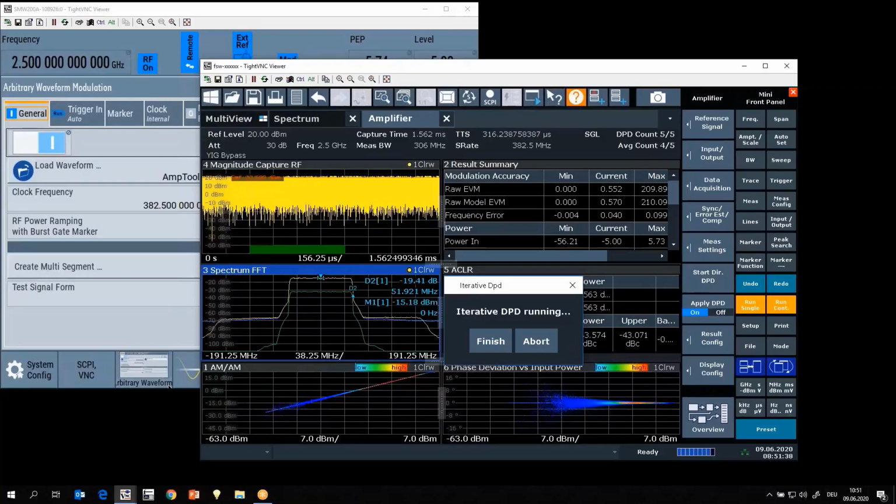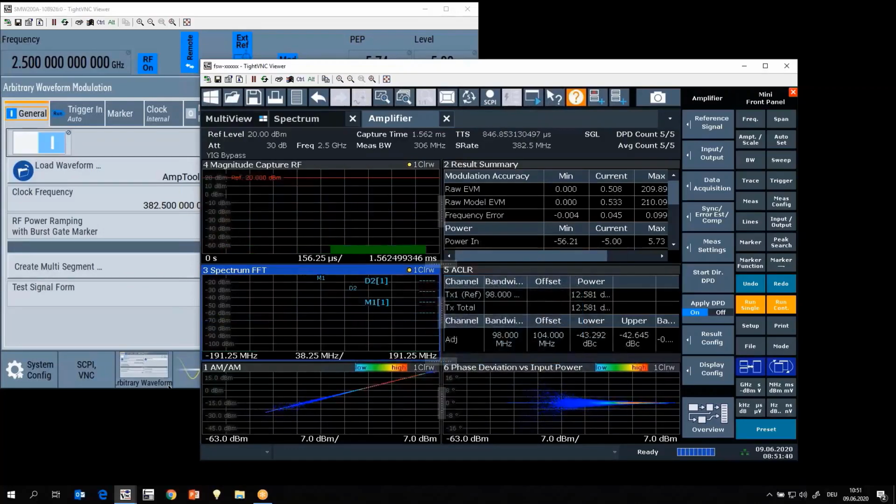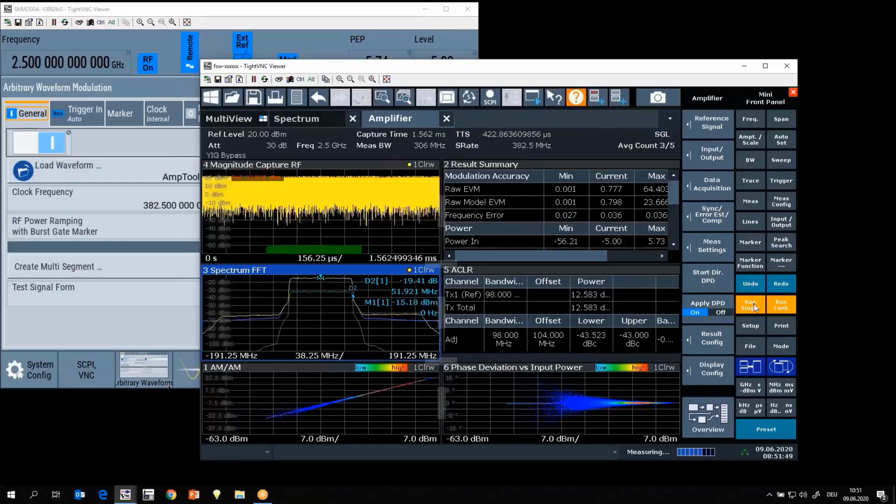The EVM is decreasing and the ACLR is getting better, let me put it that way. Both are getting better. And once we're doing the final measurement, after the DPD is completed, we can see we're around about the same range ACLR-wise, maybe a dB or so better than before, and we are significantly better in the EVM reading.